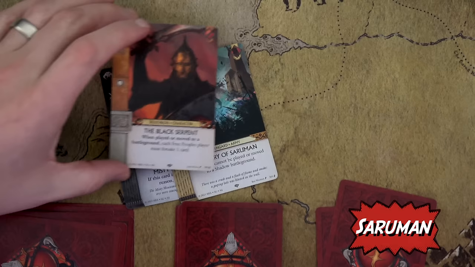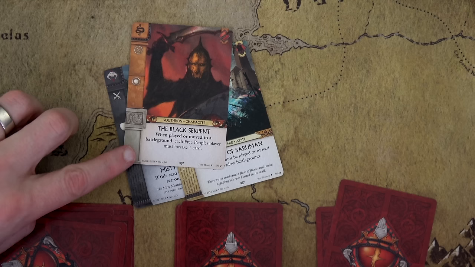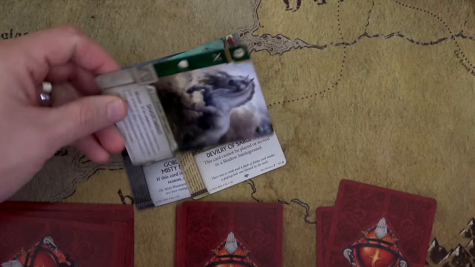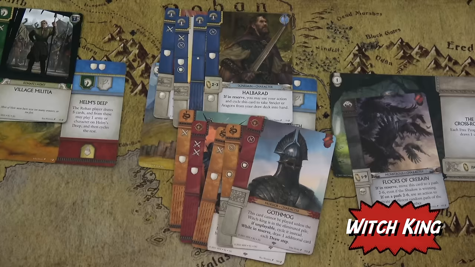He can, and that will turn into an attack because there is an army there that's going to support him of the same type. And this says, when this is played or moved to a battleground, each Free People player must forsake one card. We're each going to forsake a card from the top of our deck. So the Aragorn deck is going to lose Boromir. Oh, and the Frodo deck is going to lose Shadowfax. Gothmog will then be moved to Minas Tirith. He will be supported by this army over here, so the attack does count.